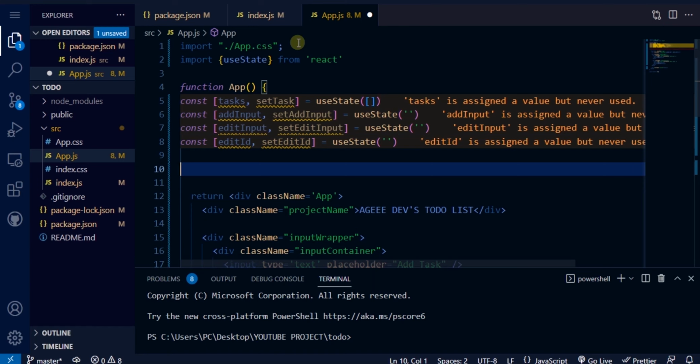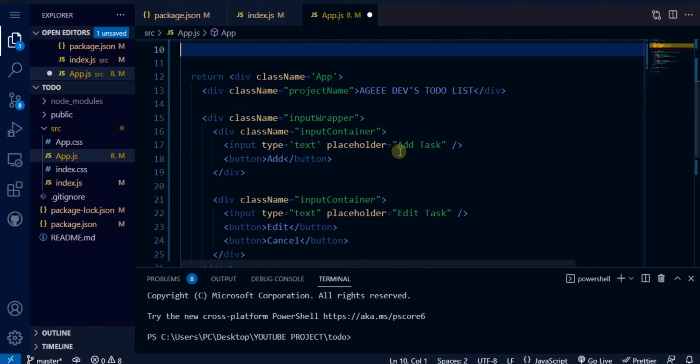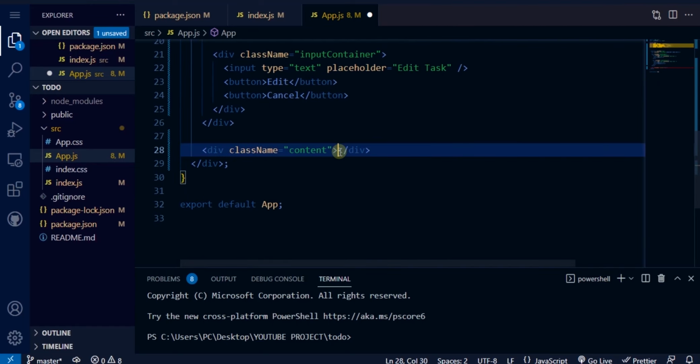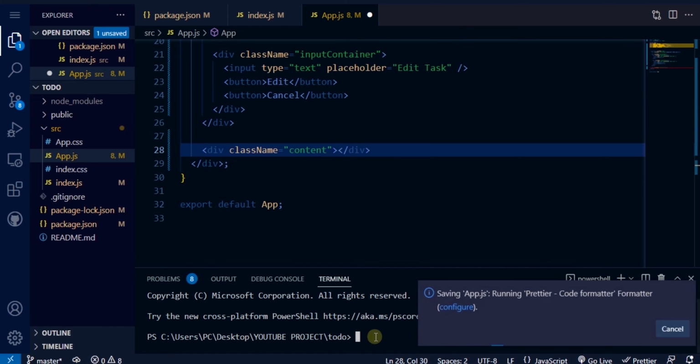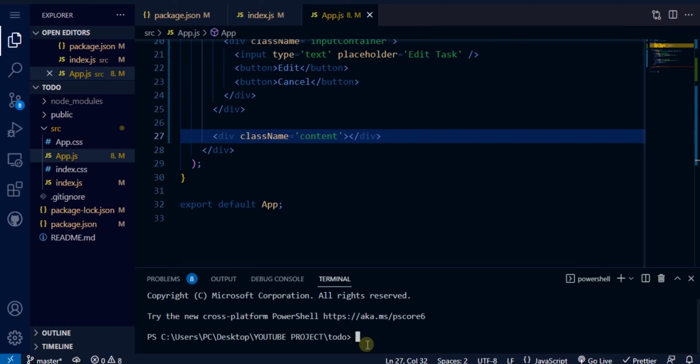So these are the states that we will set for the project. With the state being set, that means I can add something to this content now. So let's run our app and see. Sorry, I didn't run the app earlier. Let's type in npm start so that our app will start on the local server.